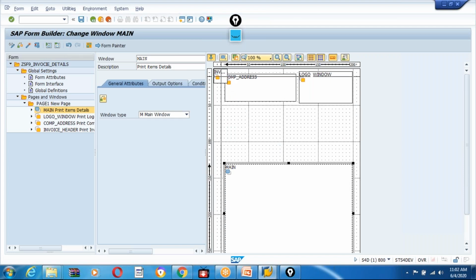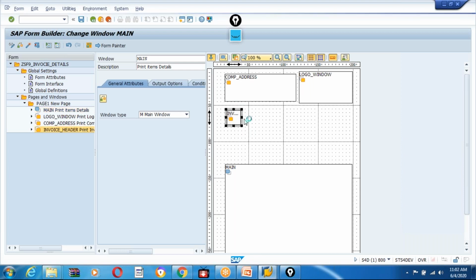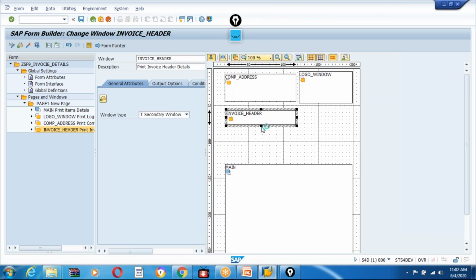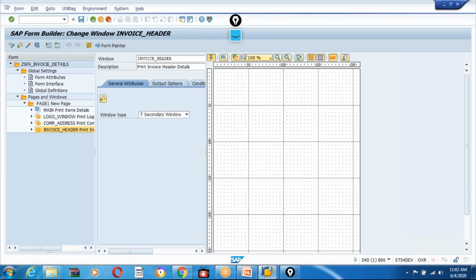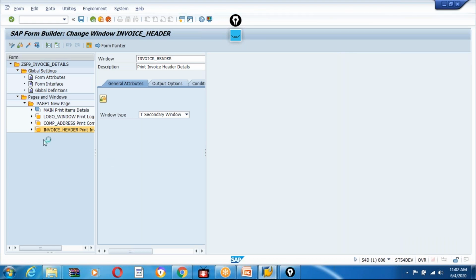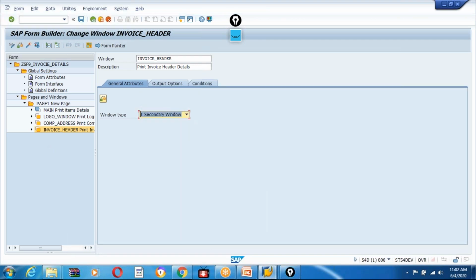I get an invoice header details and take the invoice header details. Maybe I can print from here. Okay, this is my invoice header details. Drag, increase the size. So this is my invoice header details, and save. And I provided some length and form painter. Hide the form painter. And guys, now I need to print what is the invoice number and what is the invoice amount and what is the currency, total invoice currency, maybe total value.